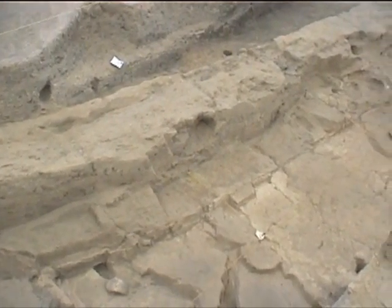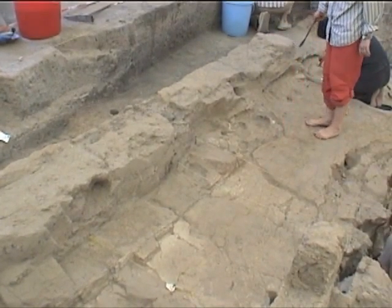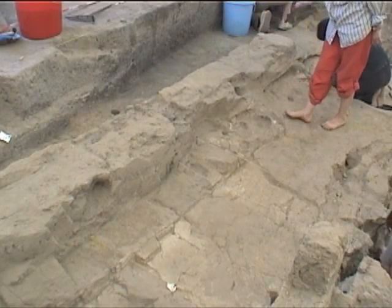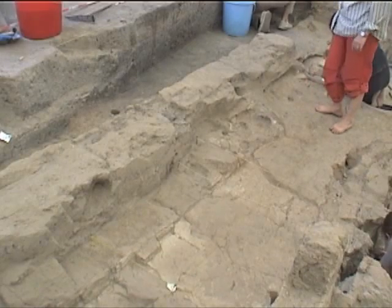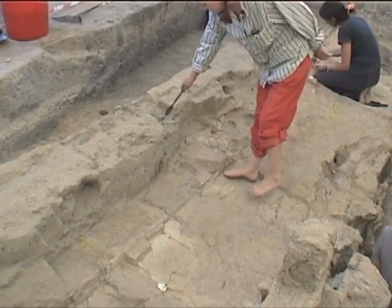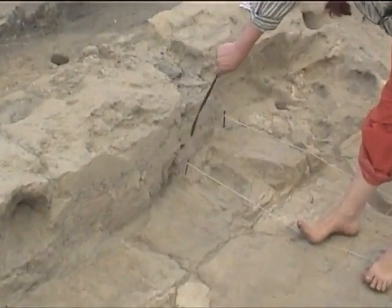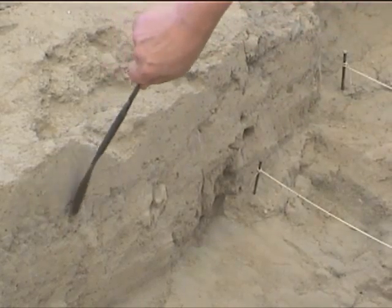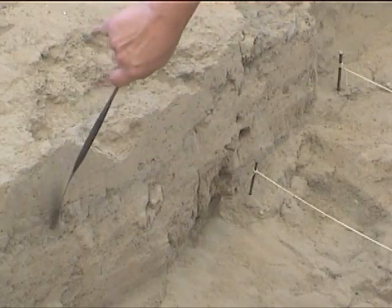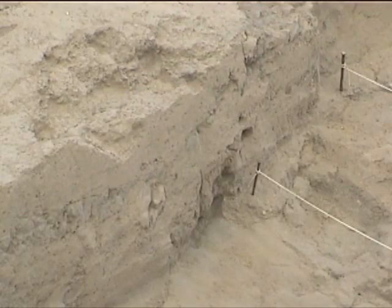And if we look further at this wall, feature 636, we can see nicely preserved bricks and mortars, and then brick and mortar, all the way to the northern end. The mortars are rather special because they're made of very special clay. They're made of clay that was not mixed very well, that was just cut out of its clay bed, and it's very compact and very hard, and it seems that it was just put in as a layer between the two bricks, as a mortar layer.